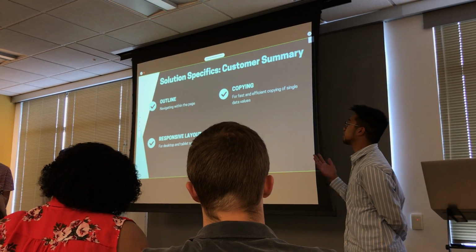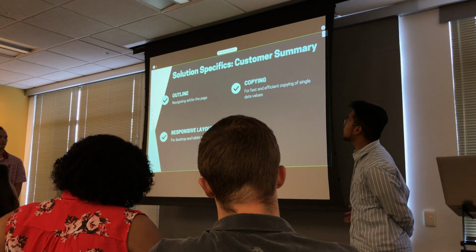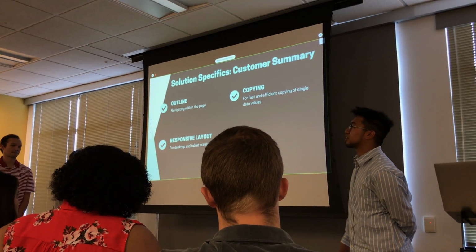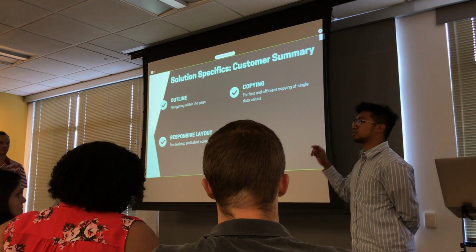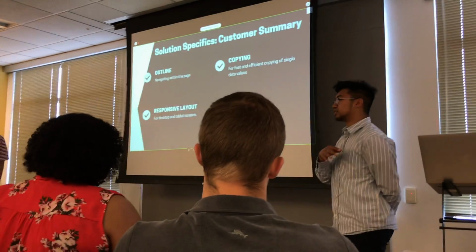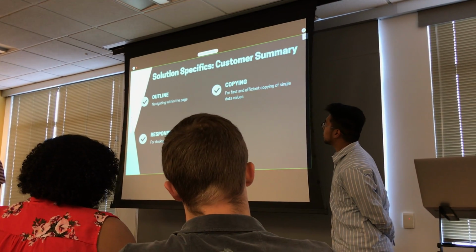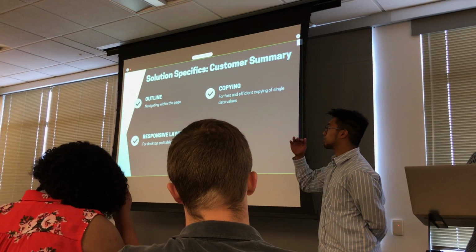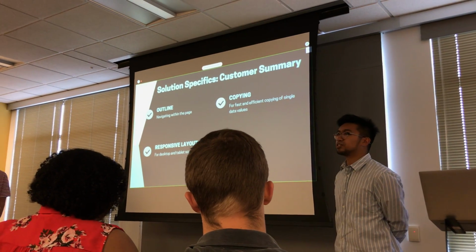From the home page, we have a separate details page where the dealer can click on a certain quote, and then they would see a lot more details from that quote. So we have a big outline of everything that's related to that quote. We have a copying function. Dealerships have a problem where they have to find what they want, highlight it, Control C, Control V, but we have a copying function, so it's just one click. And then a responsive layout: because it's a pretty long page, you can click through the tabs and go to the section that you want.